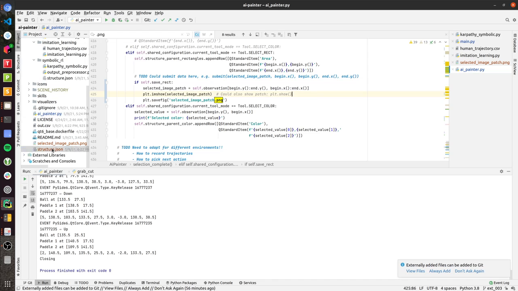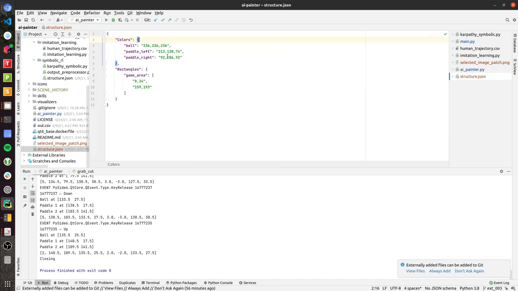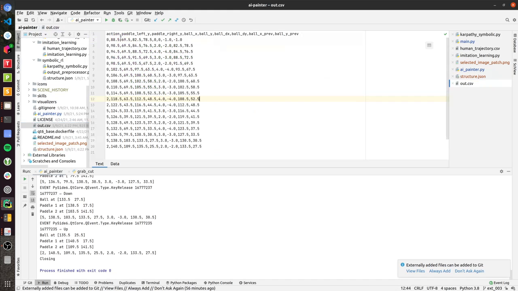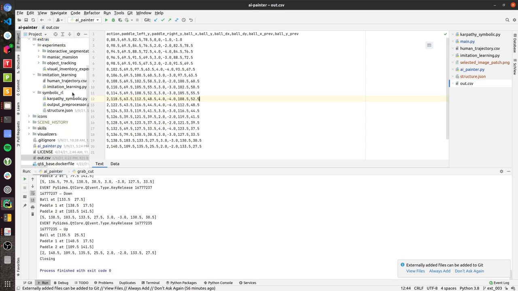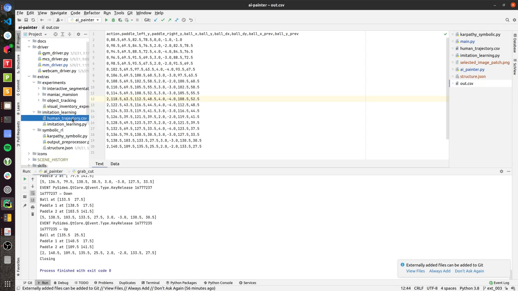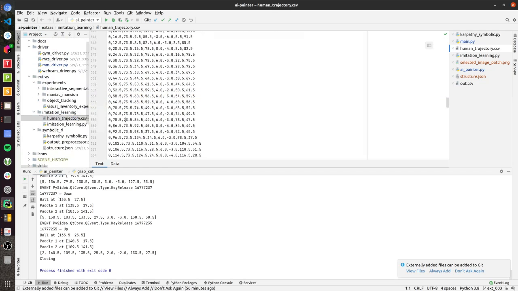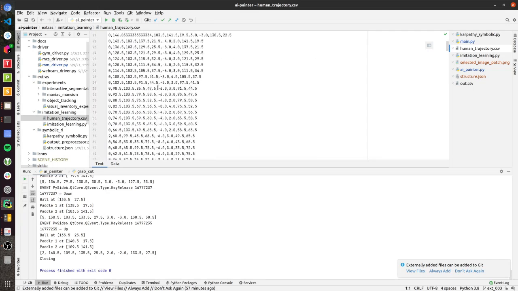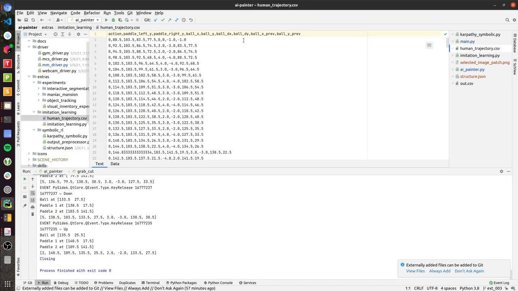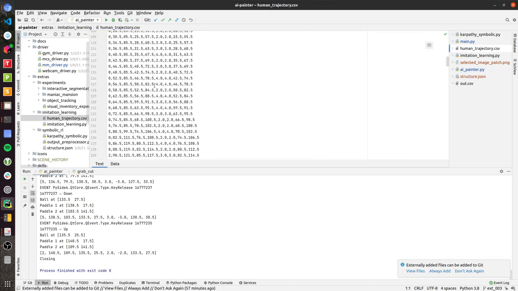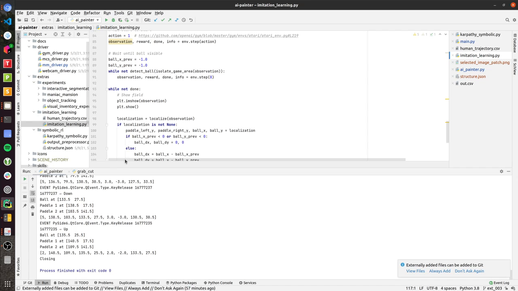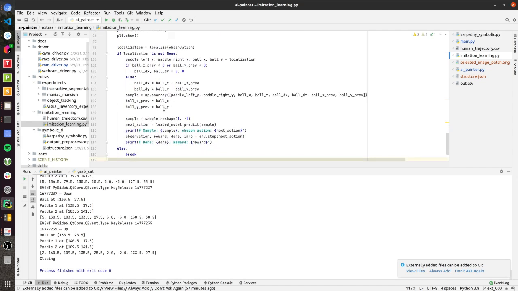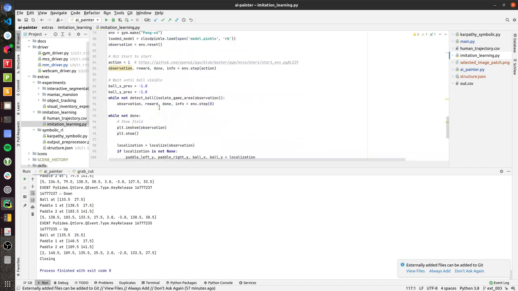On the one hand, the scene structure that we have extracted is right here, and the trace of the steps that I've taken is here. And I can then, again, use those in individual AI components. Like here, for instance, I have full traces of the pedal positions, ball position, ball velocity, and previous ball position, a couple of hundred of them. And so I can take a simple machine learning model and train some imitation learning on it.